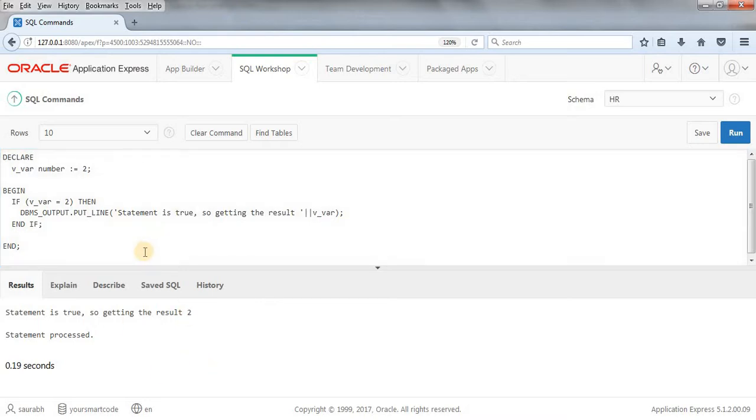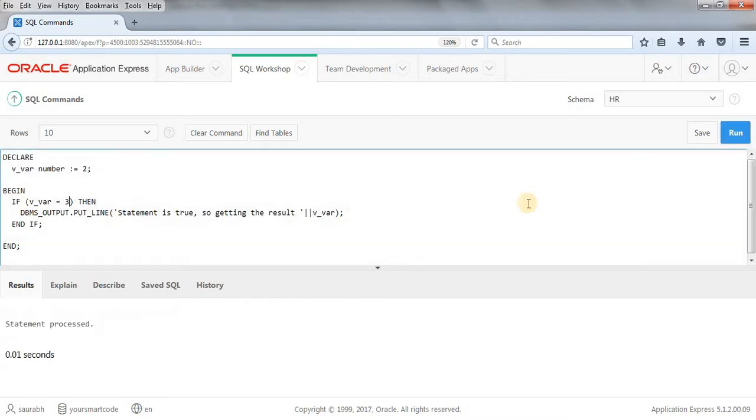Okay, so what is happening here: we have given a value 2 to the variable, and we are saying that if this variable v_var is equal to 2, then we'll get this output. If suppose I write something else, write 3, then see what happens. Just run it.